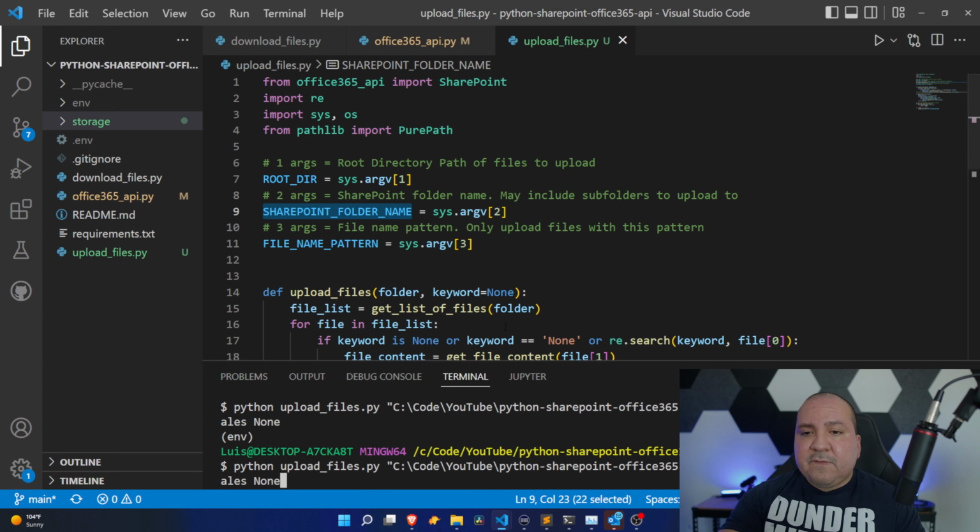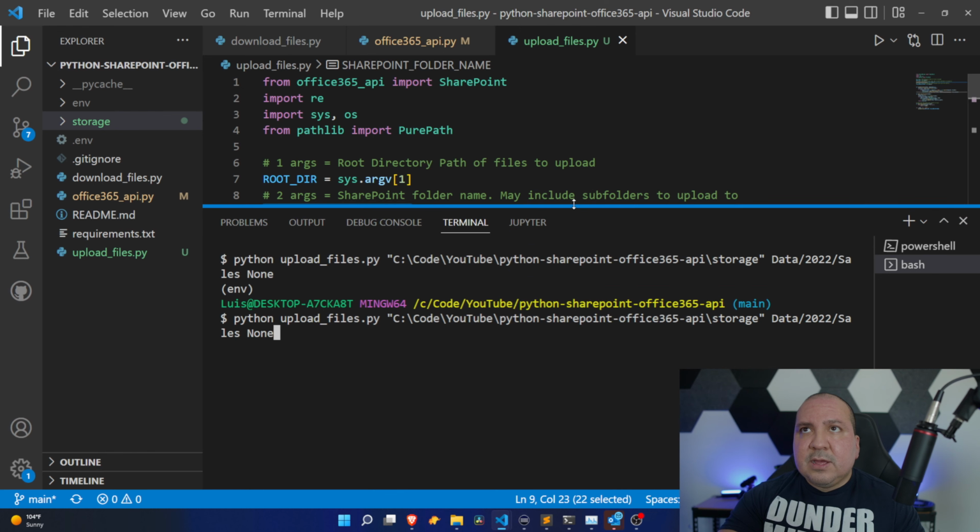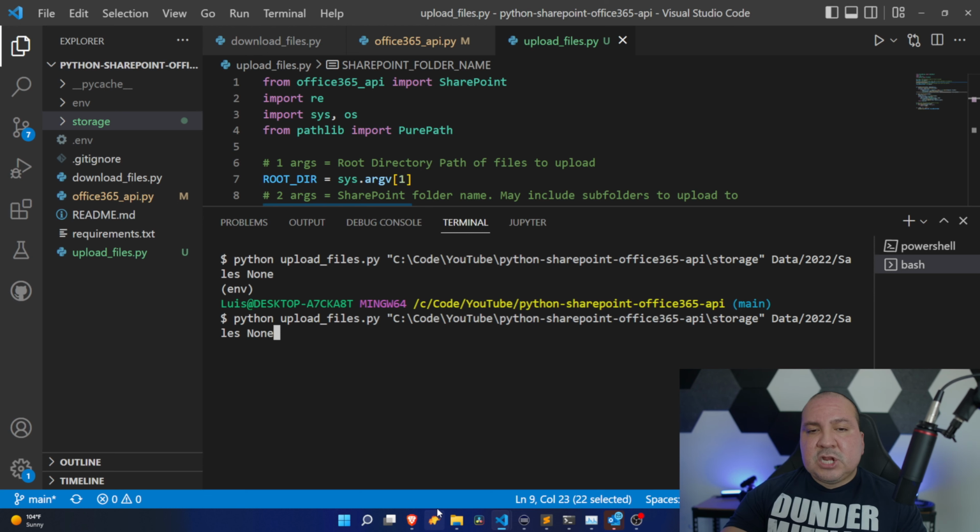Oops, I just realized you can't really see. My bad, guys. So again, upload files.py. This is the directory where your files are at. Then this is where you're going to upload it to in SharePoint, the folder path. Then I put none initially because I didn't have any patterns I was looking for.